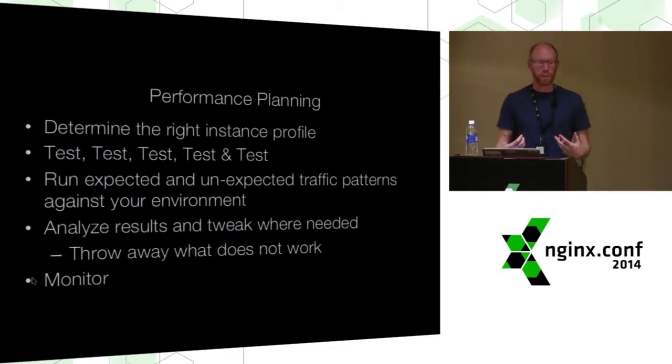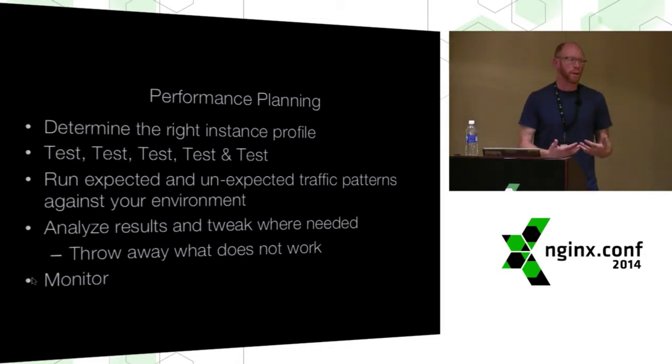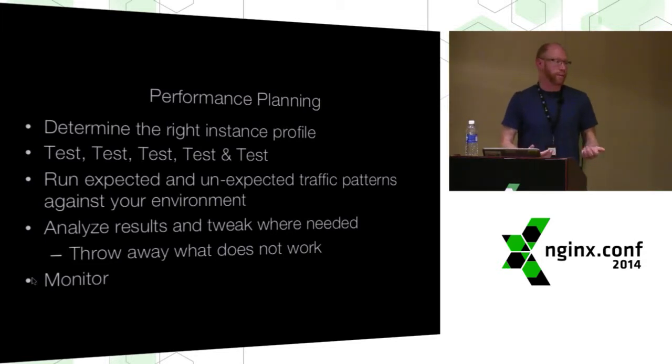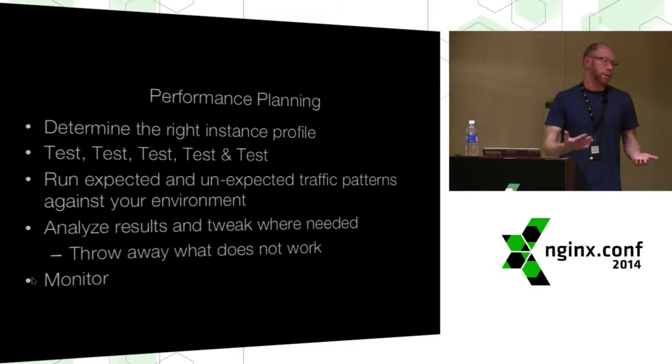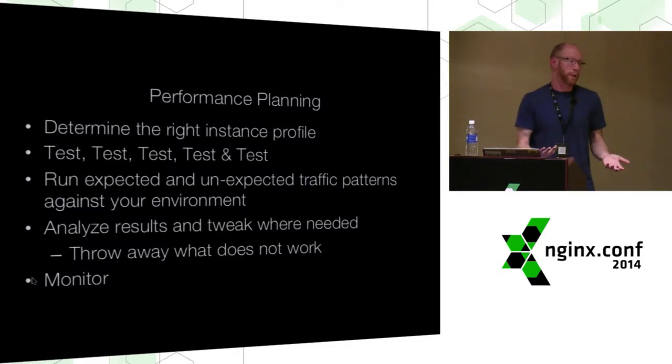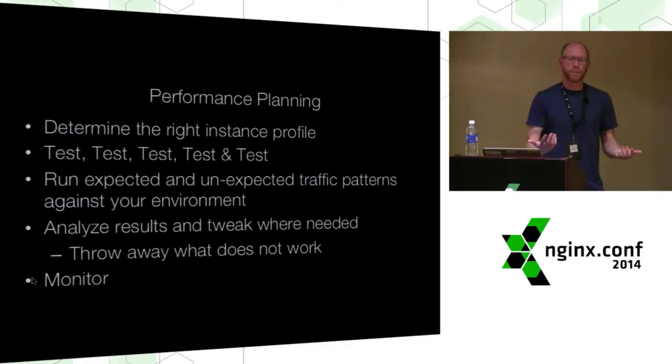If it doesn't work, then maybe you need to change your alerts and your metrics to start scaling sooner so that your fleet's ready and available to handle all the traffic that's coming in. So try out things that you don't think might happen, to see how you're going to react if they do. Analyze the results, tweak where needed, and throw away what doesn't work. If you've chosen an instance and you flood it with as much traffic as you possibly see and it's just sitting there smiling, maybe you need to go to a smaller instance that's not as expensive and see what happens, or if it's falling over quickly, resize that instance.